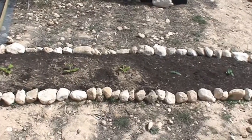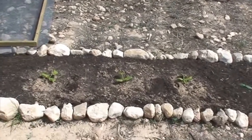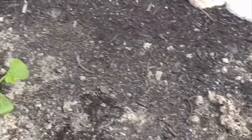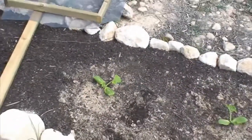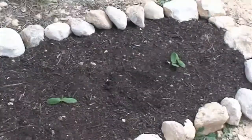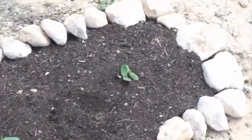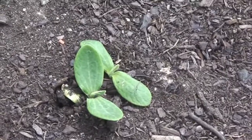These are our calabathine, otherwise known as courgettes. The 3 to the left, slightly larger, we started off in pots, put 4 pots, and we've got 3 out of 4, so that's quite a good success rate. We planted these in the ground last week from their pots. And to the right, we just literally dropped 4 seeds straight into the ground. They'd taken ages to pop up, but now all of a sudden they're growing in leaps and bounds. And they look very healthy, nice and green.